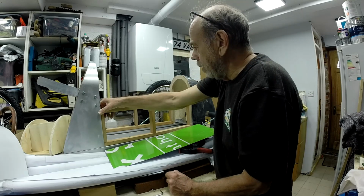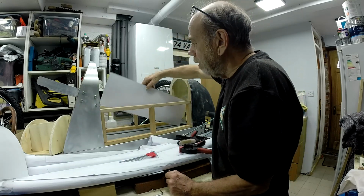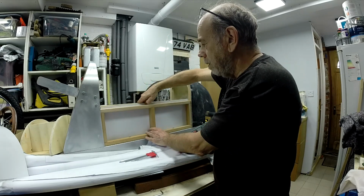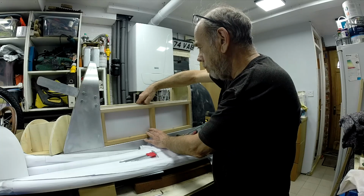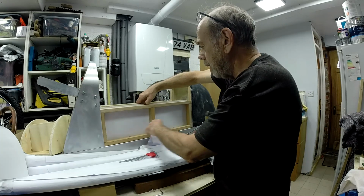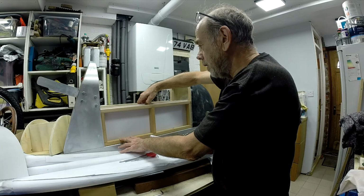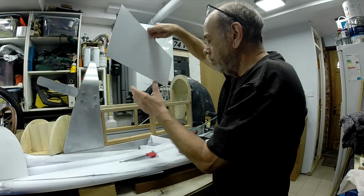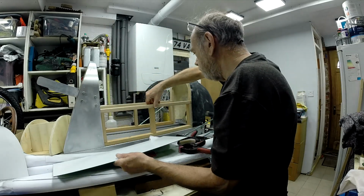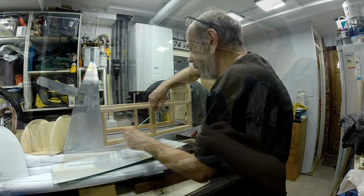And then the question is whether I'm going to put dummy ones inside that I'll just screw on after the whole thing's been fixed. Bit of a luxury, but it might be useful to be able to hide things like wiring or anything else I want to inside. And again, it makes it all look as if it's an aluminium solid shell. But I think we'll just do these front and back connections next.